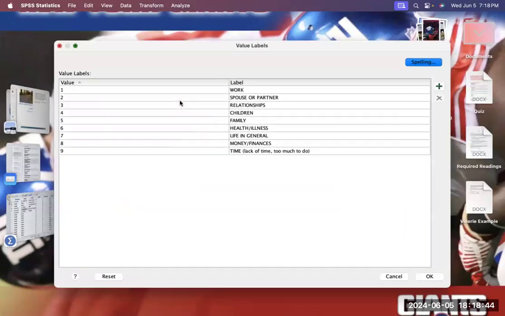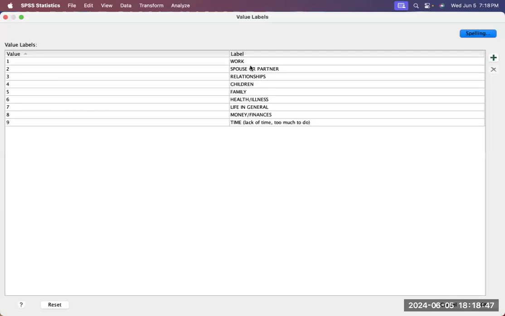Does everybody see that? And you can see that your stress can come from work. Your stress can come from your spouse or partner. It can come from a relationship, children, et cetera. Does everybody understand that? So again, it was a nominal variable, and we have given it numbers, but we can't do any math with this. In other words, how much is work in a spouse? You can't give me a number, but you can tell me how many were in the work category and how many were in the spouse or partner category. Is everybody okay with that? Because you'll be looking in data files and you'll have to understand what these categories are.